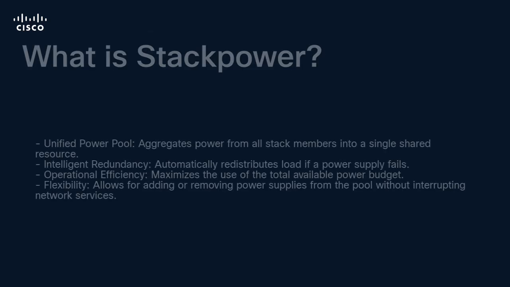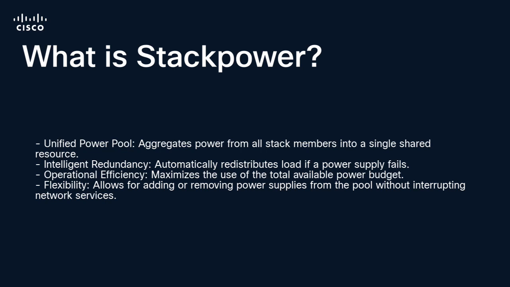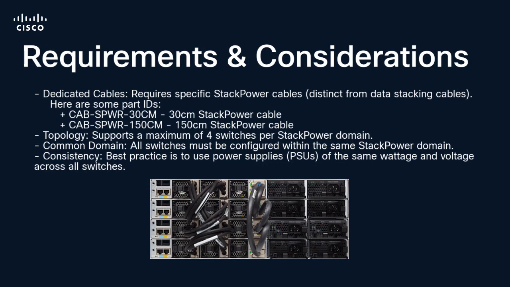First, let's look at what stack power actually does. Think of it as a unified pool of energy. Instead of each member switch relying solely on its own power supplies, stack power allows switches in a stack to share their power resources. If one power supply fails, the stack intelligently redistributes the load. This isn't just about redundancy, it's about operational efficiency, allowing you to manage your power budget as a single flexible resource.